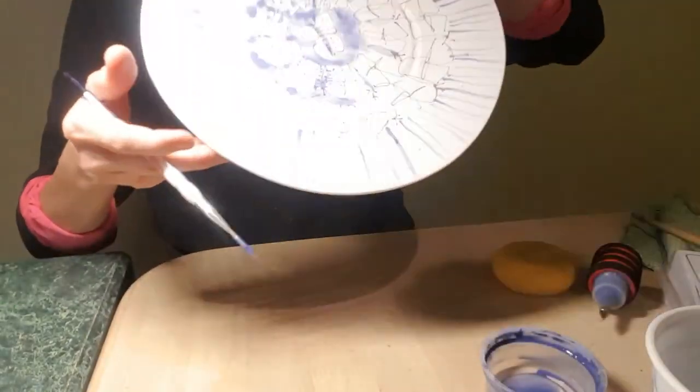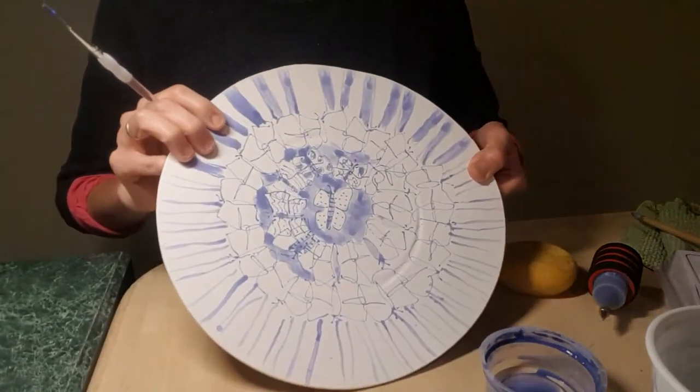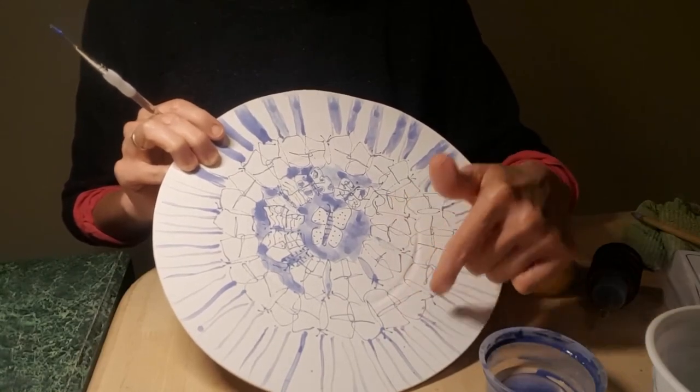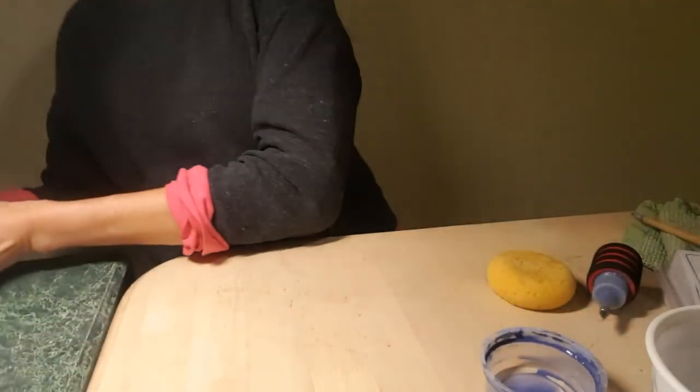Well, not really happy about it. Anyway, this is how I decorate, and you can see the difference between using a slip trailer and a brush. One is very soft and one is more like a pen drawing.